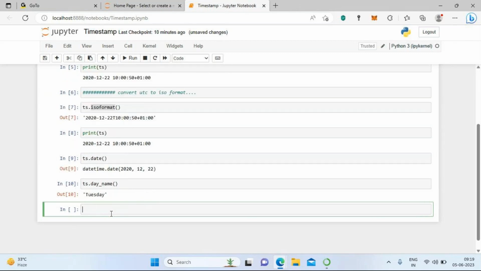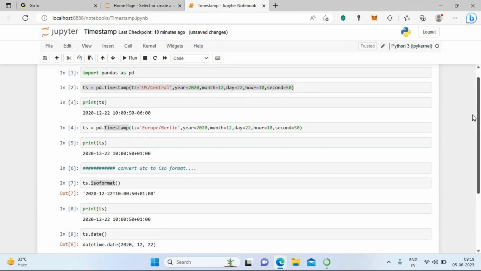You can get the day, it is going to be Tuesday. This is how you can extract the day or day name, okay, from the timestamp object. From the timestamp object, I'm extracting the date. Okay, this is the third requirement. Now, what we can do with the next requirement is how to convert string to date.